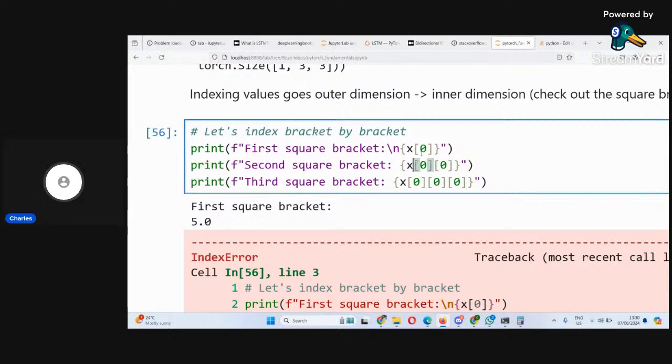Let me just take it out of this function bracket.